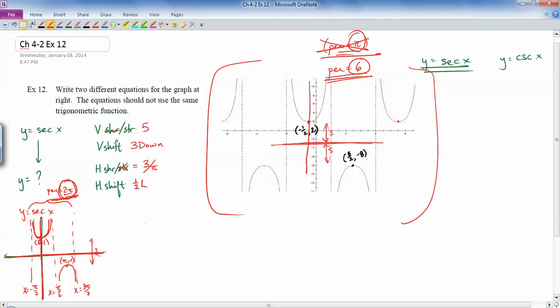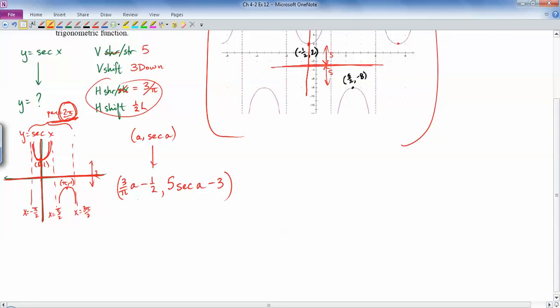So then at this point, I can create my general points. The original point was A, secant A. And now it's going to turn into, so let's do the horizontal stuff first. So that'll be a shrink of 3 over pi. So I'm going to multiply A by 3 over pi. And then I'm going to go half a unit left. And then I've got a stretch of 5 vertically. And I'm going to go 3 units down.